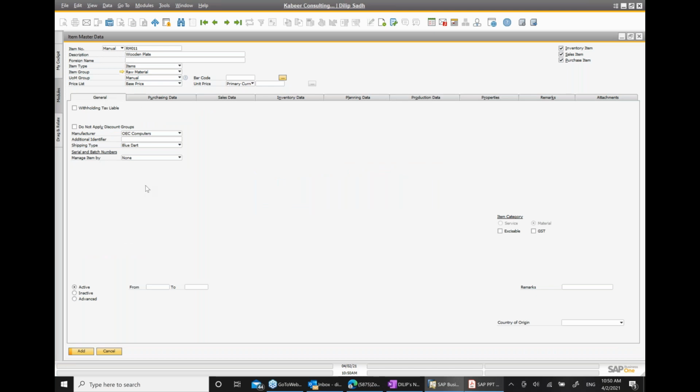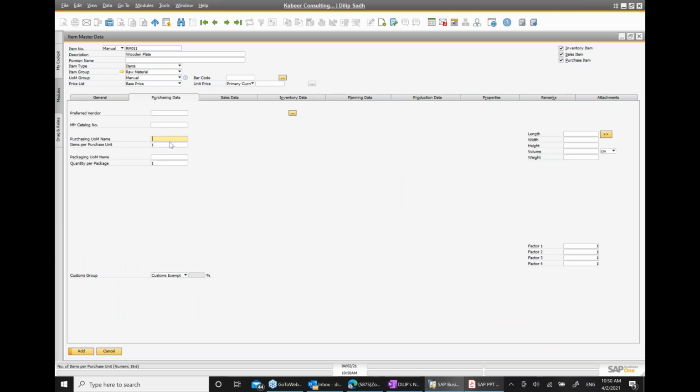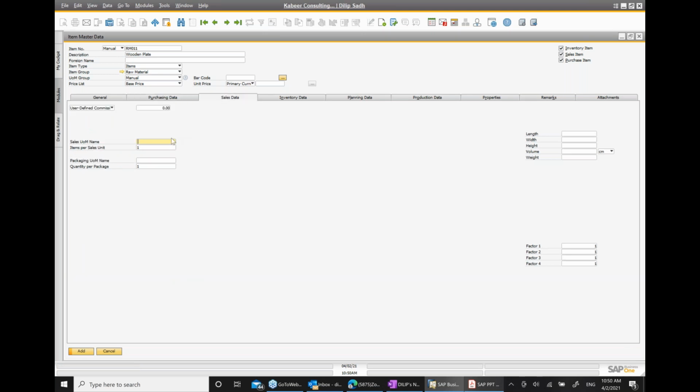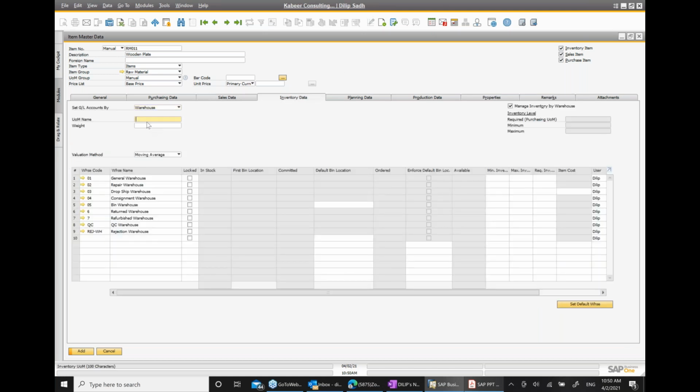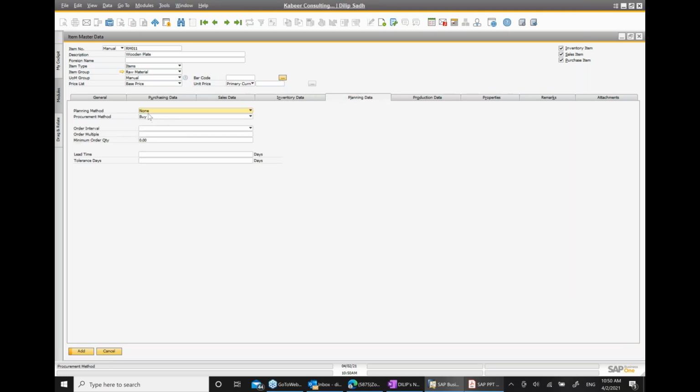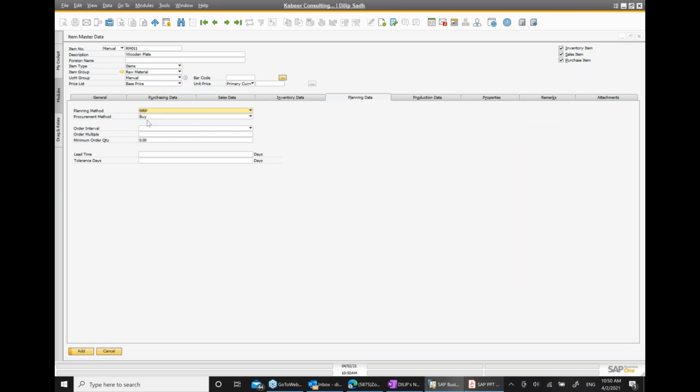Now, when we go back here and I go to purchasing, purchase unit of measure, each, sales unit of measure, each, inventory unit of measure, each. Planning data, you're doing MRP, and this is buy.